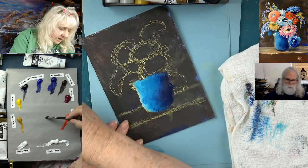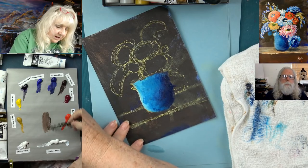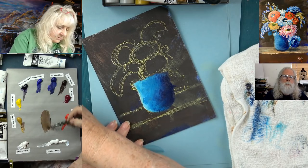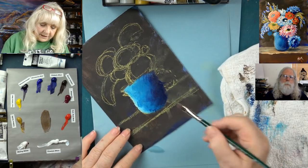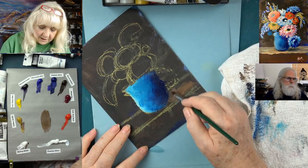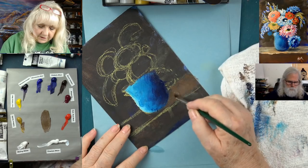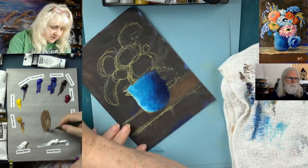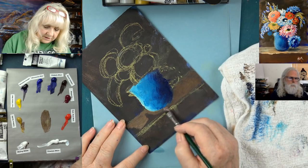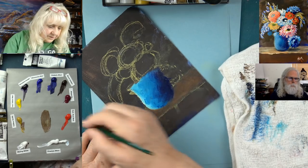So I'm taking a little bit of white, mixing white and burnt umber. I'm going to do this sort of light board color, a tiny bit of cad yellow medium, just a little bit, to warm that up. Now, tap off the excess, and I'm going to just put in our table, okay? What we're painting on here. Just that's going in here like that. And we can do that. That's pretty easy.